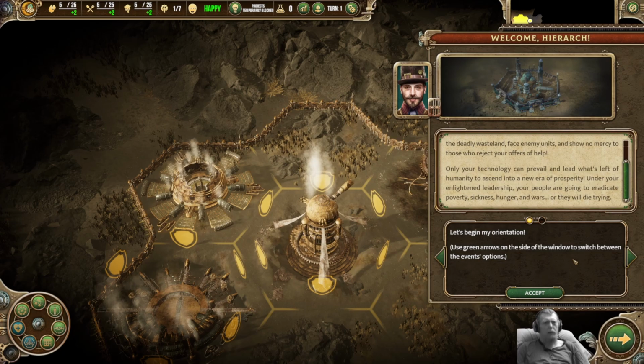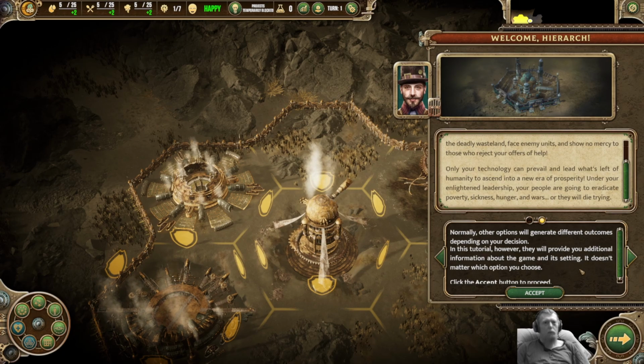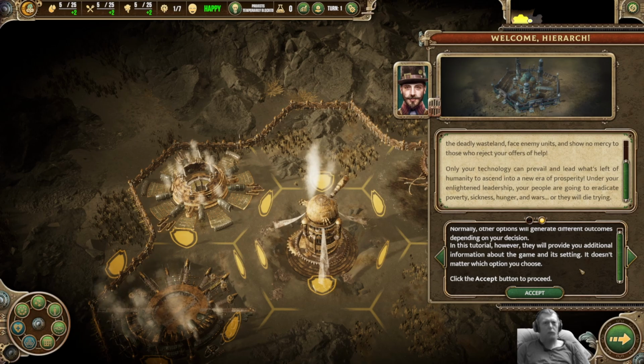Let's begin the orientation. Normally other options will generate different outcomes depending on your decisions. In this tutorial they'll provide you additional information about the game. And it doesn't matter which option you choose.